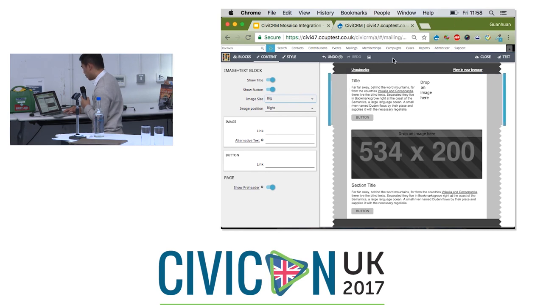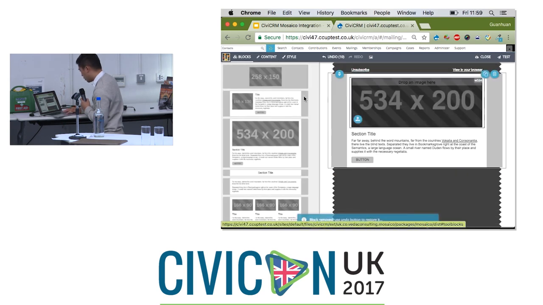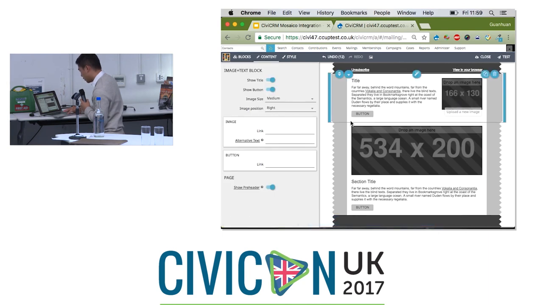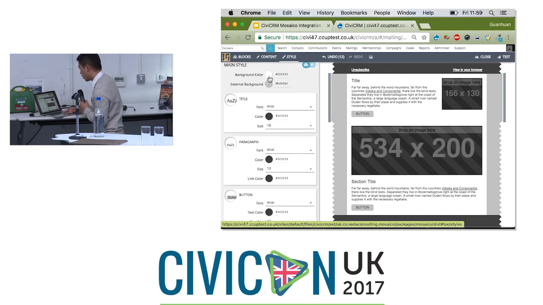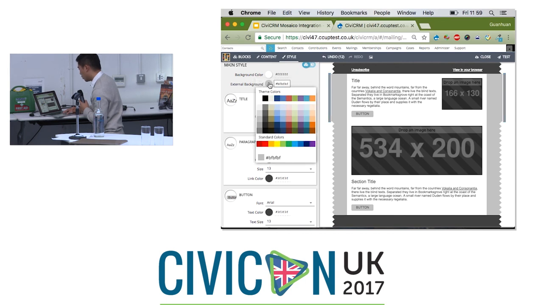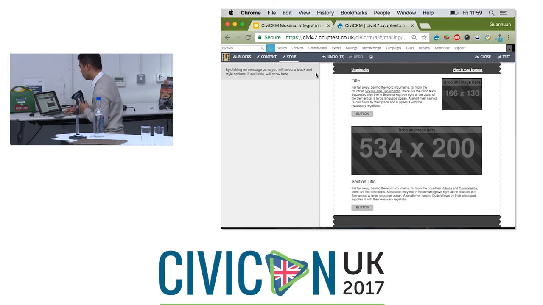I think it's probably a network issue. Some JavaScript is not getting loaded fully, but let's skip that. Maybe just do the basics to start with. You can come to the style to adjust the background color, for example. That basically sets the color of the block. Actually, as you can see, it's doing it globally. It's applying to the second block as well.